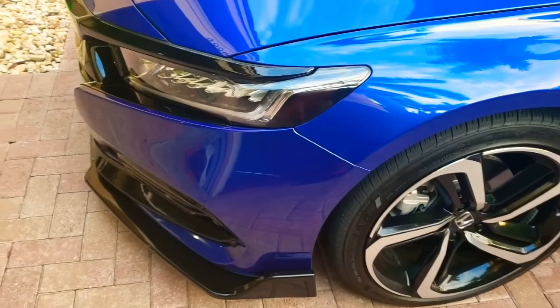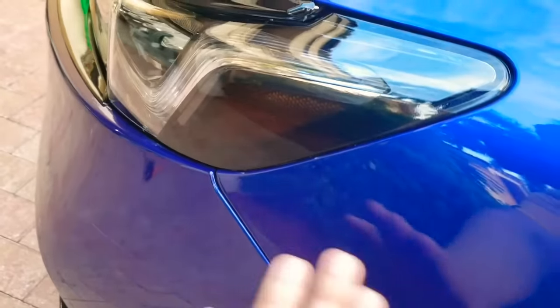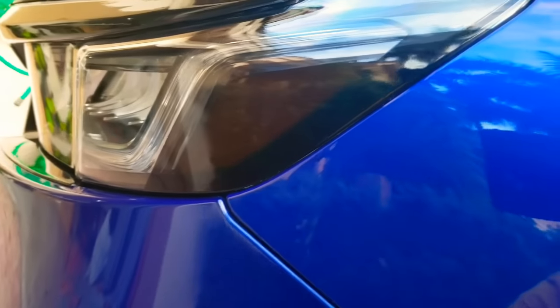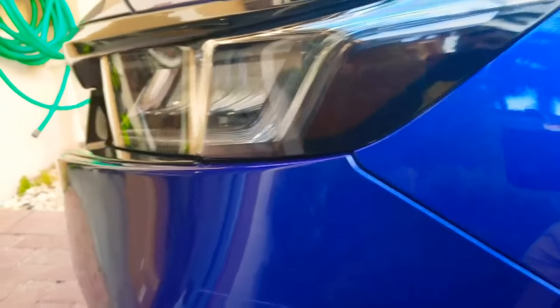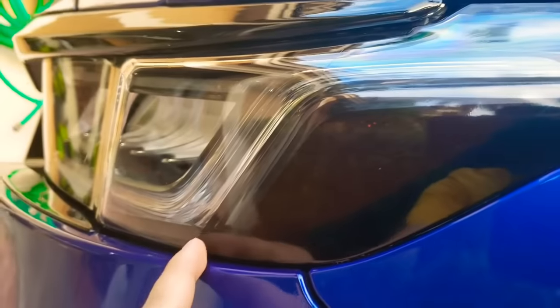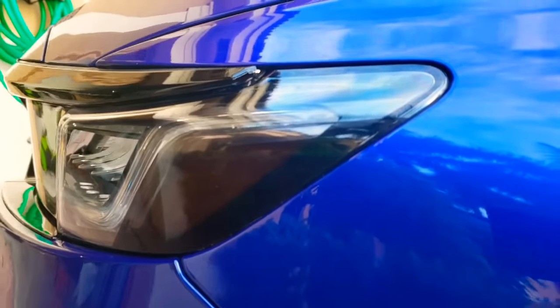Alright guys, there you have it — everything is nice and tucked. Heat up the area and start tucking everything in so it looks nice. You can also heat up the whole film so that it adheres evenly. You can still see the reflector — if light were to hit it, you can still kind of see it. One key point: your guide is going to be the line on the lens. Try to get it close to that line — it's right where this meets, and that's going to be your guide so you know it's positioned correctly.